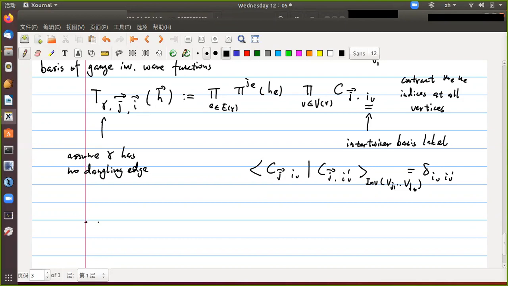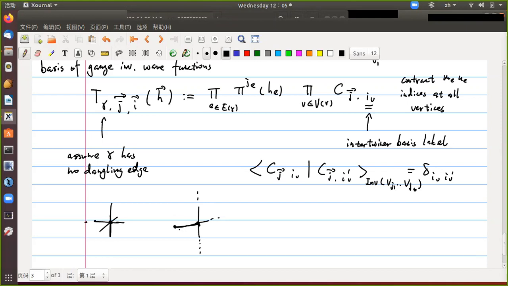Namely, suppose you have a vertex. It's fine to have a 6-valent vertex, or most of the vertices being 6-valent. But suppose you have an open edge, a vertex which is the endpoint of one edge but not the endpoint of any other edge. Suppose you have a graph like that, and everything connects to other vertices, but you have one open leg, one open edge, what we call a dangling edge.